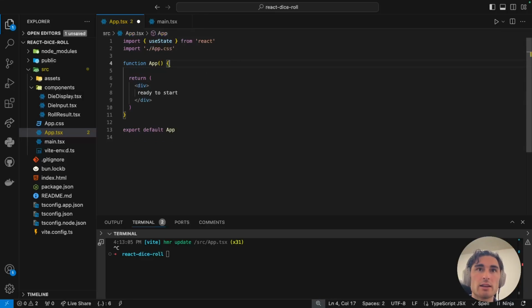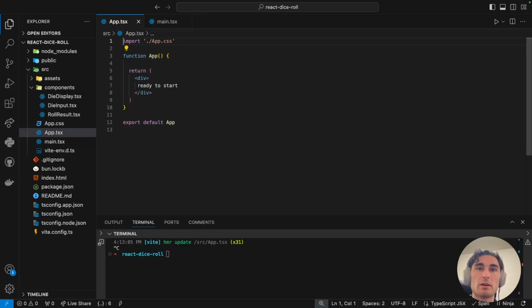So now let's create our first React component. A React component has a couple rules that it has to follow, which are demonstrated in our app.tsx file already. First off is it has to have a capital letter. The reason being that helps React distinguish between what should be a component and what is a built-in HTML tag.